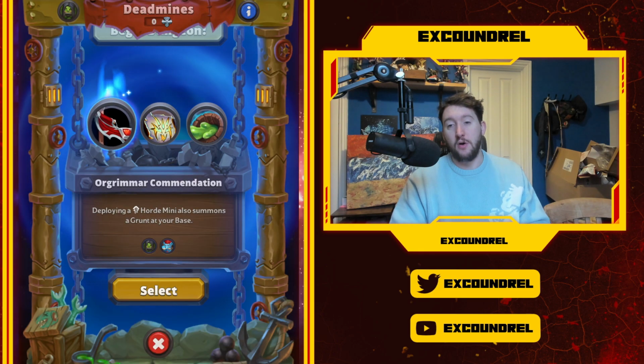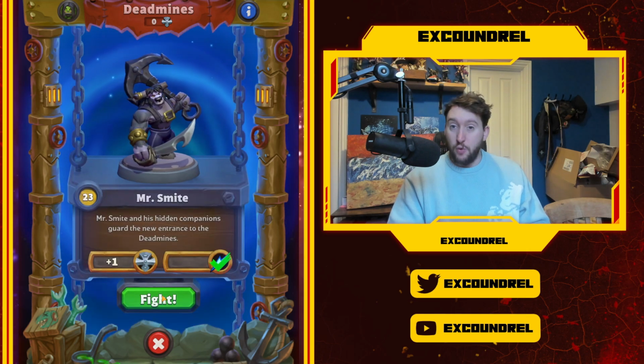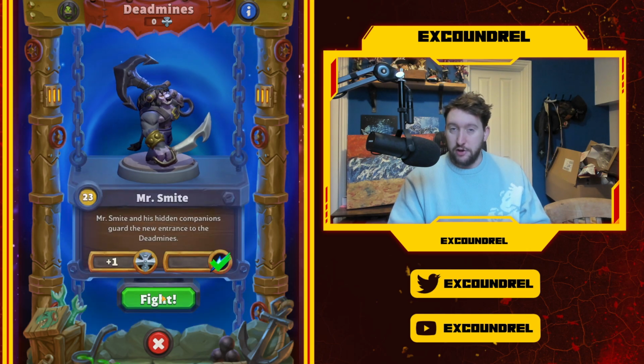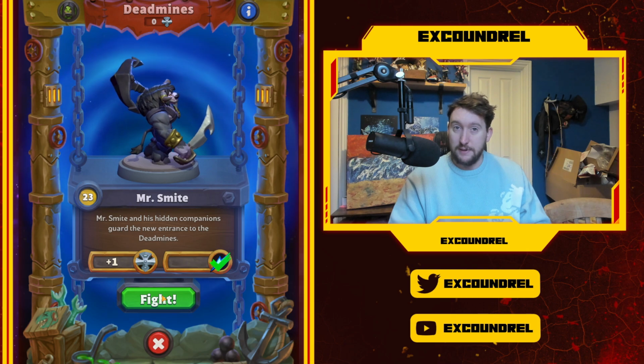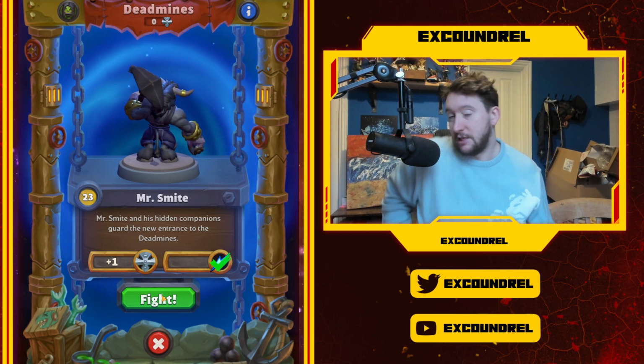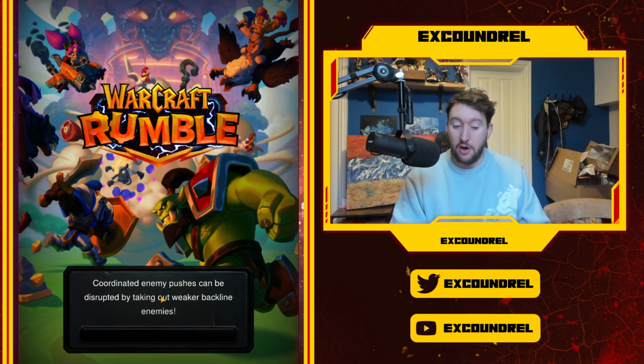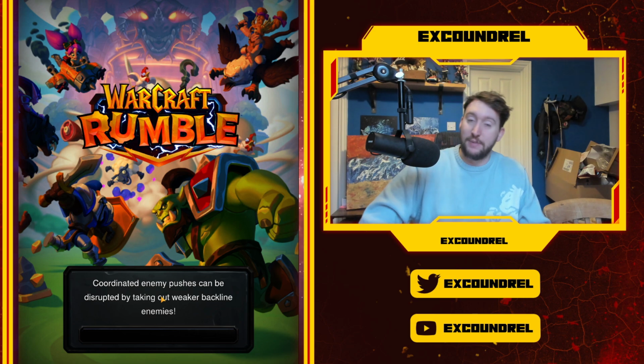Okay, so we've got Orgrimmar Commendation, Divine Parchment, and Unstable Concoction. I would always recommend that you take Orgrimmar Commendation. It's very good. But I'm not going to take that because I don't want this to be too easy. Orgrimmar Commendation does make these runs kind of easy. And so you'll find that if you get access to that relic as your opening relic, Deadmines will be a whole lot easier to you than if you didn't have it. But I'd like to challenge myself.